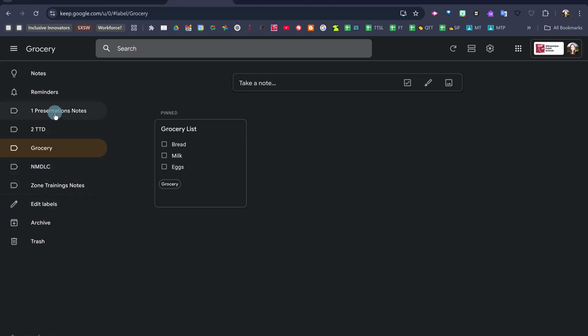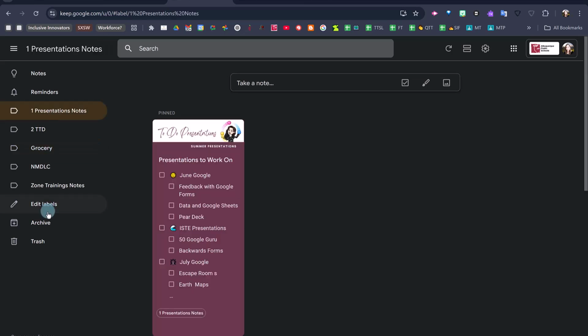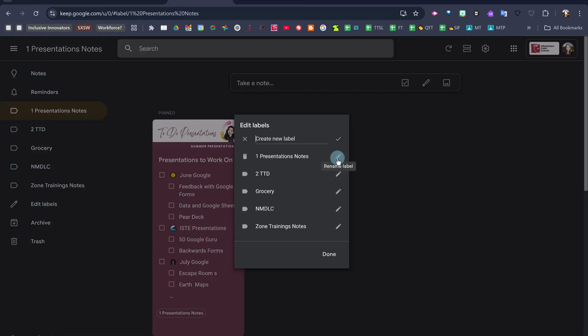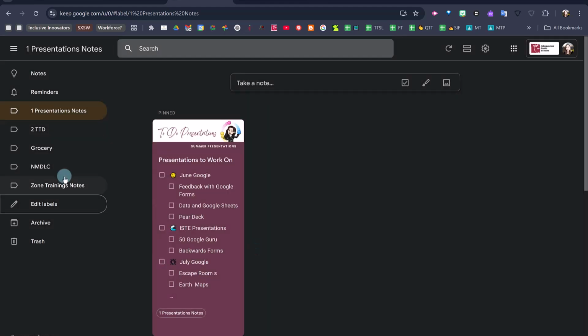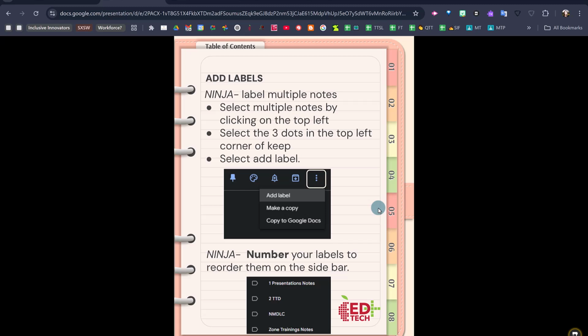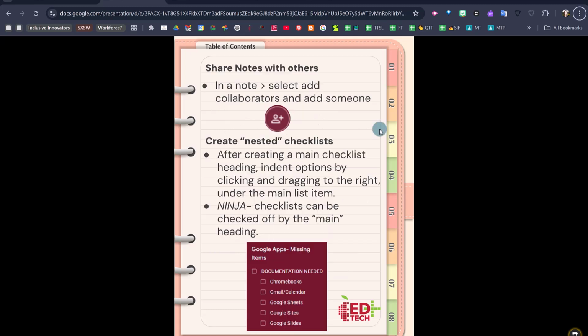If you have ones that are more important to you or notes that you get to often, go here to edit labels, and you can edit the name of a label and add a number in front of it. And then those labels will be the top labels. Now, much like archiving multiple notes, you can also select multiple notes, go up to that taskbar, hit the 3 buttons, and then add a label to multiple notes at once. Now, since Keep is a Google tool, you can share notes with others where they can collaborate with you.